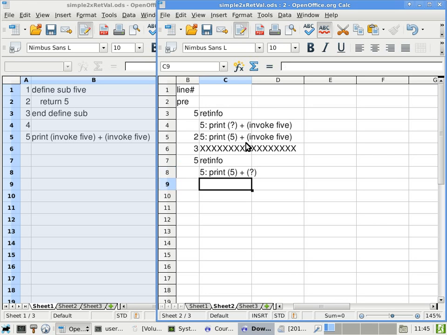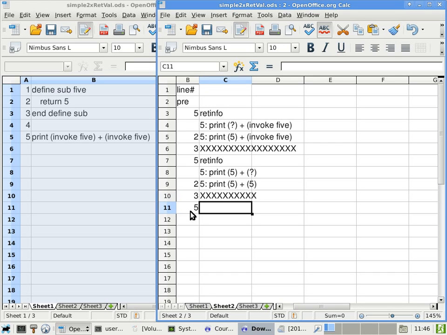And then we continue execution inside the subroutine again, which is line 2. Line 2, once again, is a return statement. And with any type of return statement, we copy and paste the return info cell, replace the question mark with the value that we are returning. In this case, it is the constant of 5, and it's done. We move on to line 3. Line 3 says we have to go back to line 5 again, and then it deallocates the column.